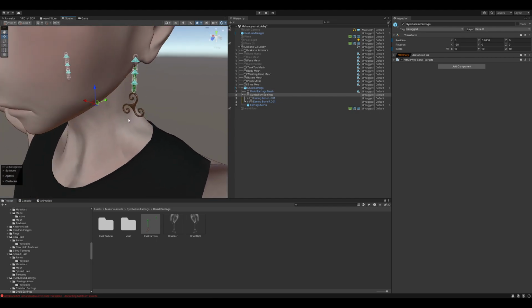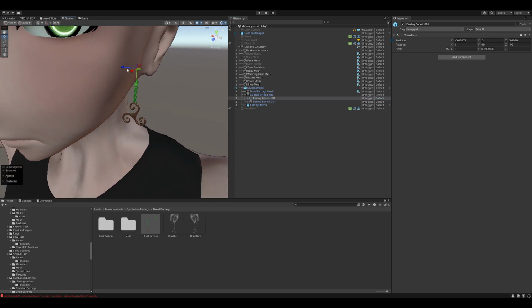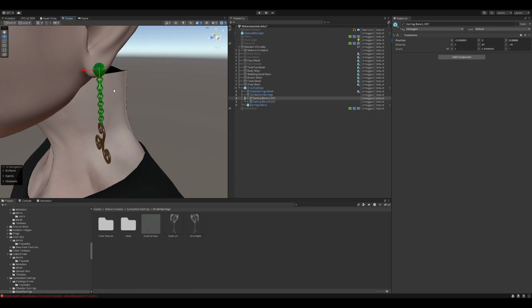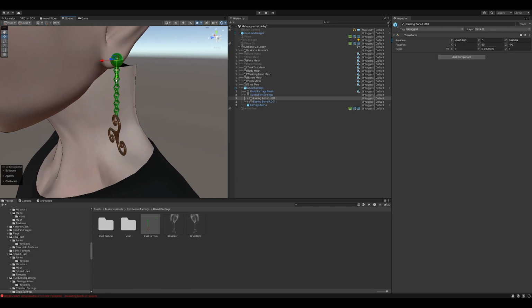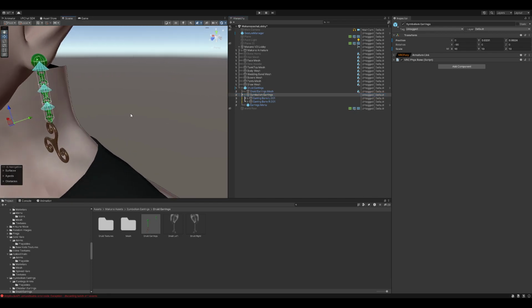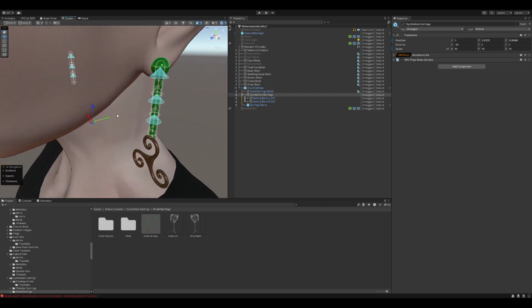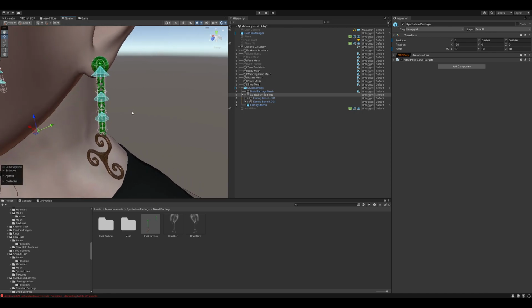And now since we're moving on the x-axis for the earring, we're going to select the bone of the earring. Move it back out again. Okay. That looks good, but it looks like it's a little too far back, right? So we're going to go here, and then we're going to move it based on this Symbolism earrings right here. So now we'll move it forward with that. Looks a little too far out, but that's fine. We're still moving it forward a little bit. Okay, that looks a lot better. Maybe a little bit higher.